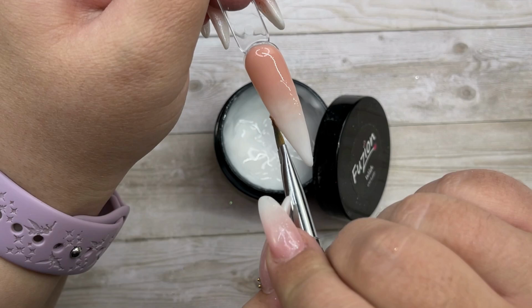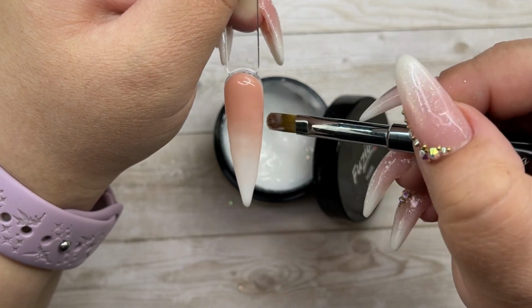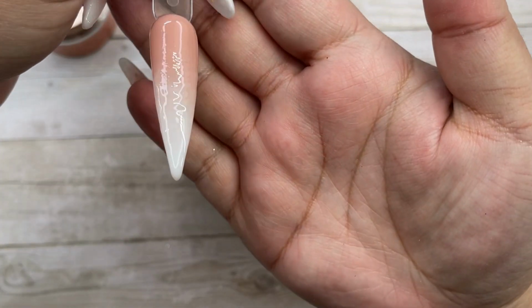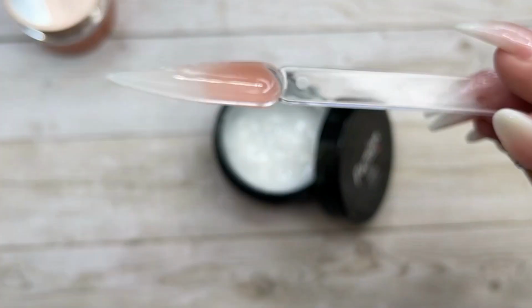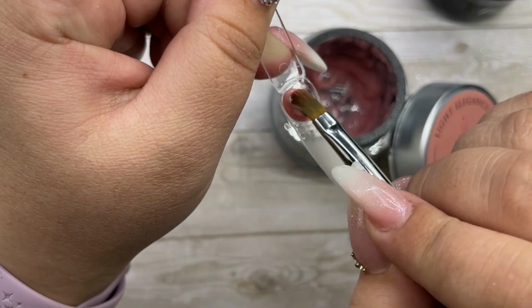If you do that, the Wish White or whatever milky white you end up using will look a lot more vibrant, a lot brighter. So if you do want a brighter white, I do recommend doing that instead of going in with a stark white to try and blend, because then it's going to be so hard to blend it that way.